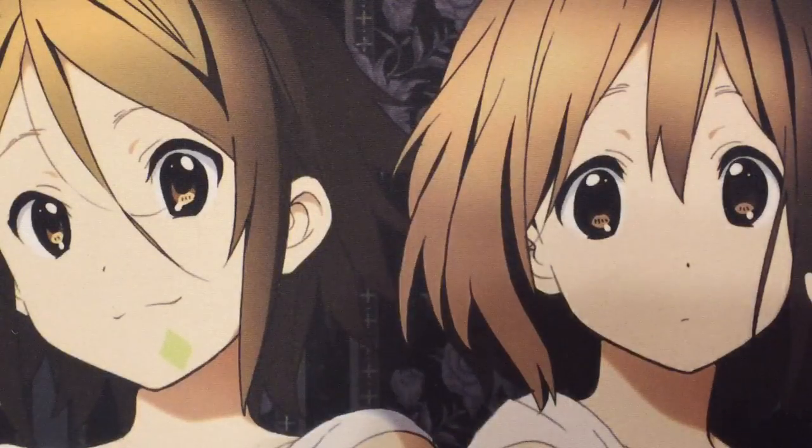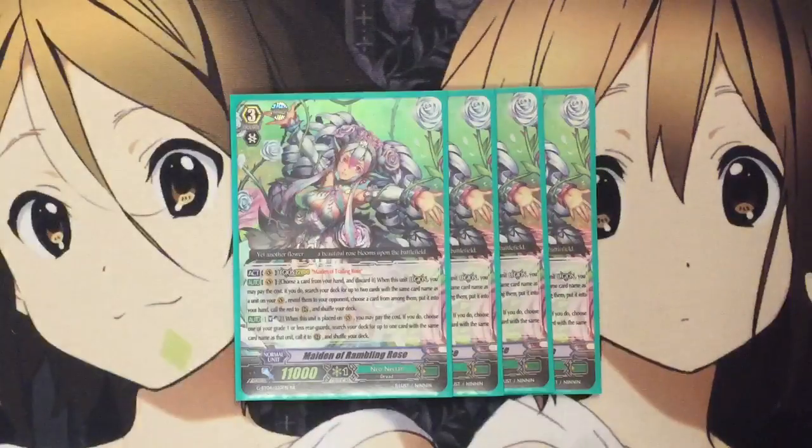Your main card is Maiden of Rambling Rose. It is the Legion Revival that uses Maiden of Trailing Rose as the Legion mate. And its effect is, when this unit Legions, you may pay the cost, which is choose a card from your hand and discard it. If you do, search your deck for up to 2 cards with the same name as the card on your Vanguard. Reveal them to your opponent, choose one from among them, call it to rear, and then shuffle your deck.